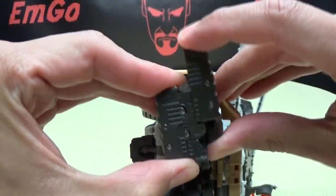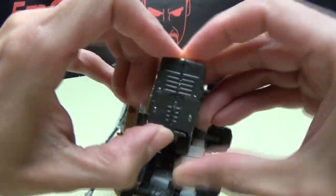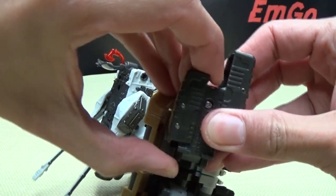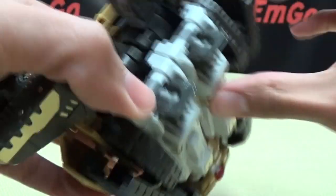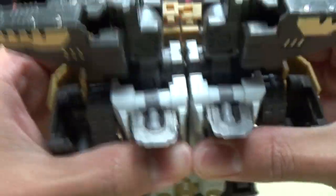on a double hinge, you just want to push them out and up, like that. Same thing on this side, push that out and up, and up. Some of these joints are a little on the tight side. There we go. And things just came undone. Ha! I told you! And then everything comes undone on me.